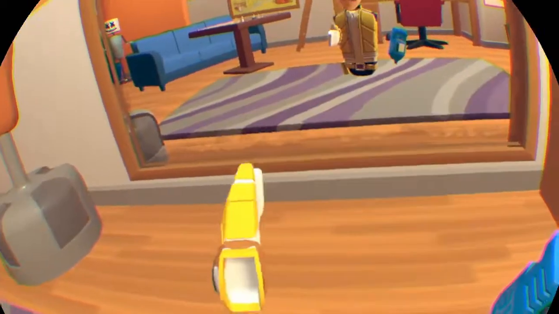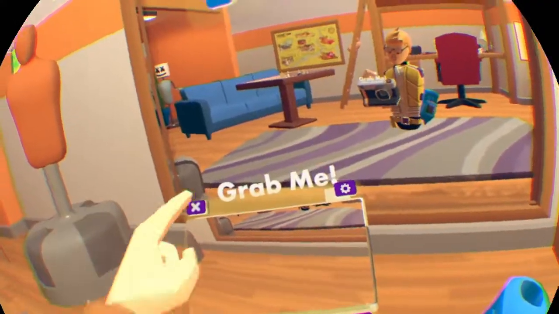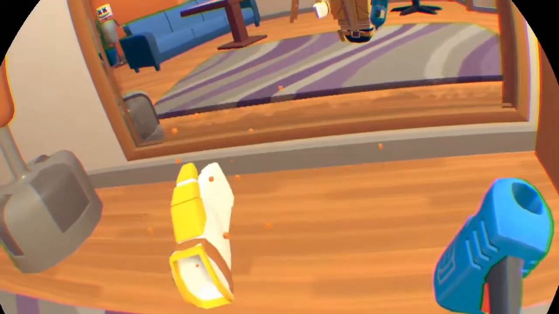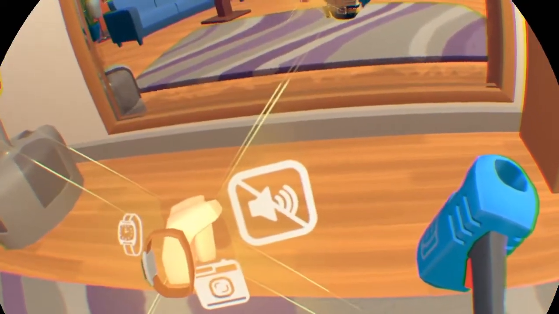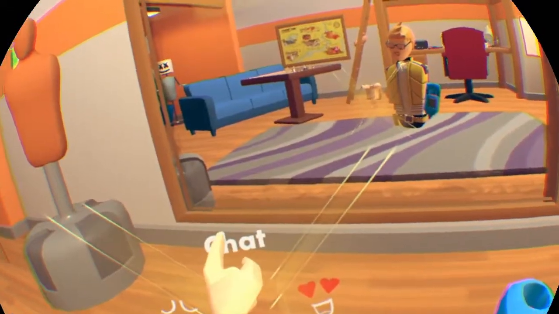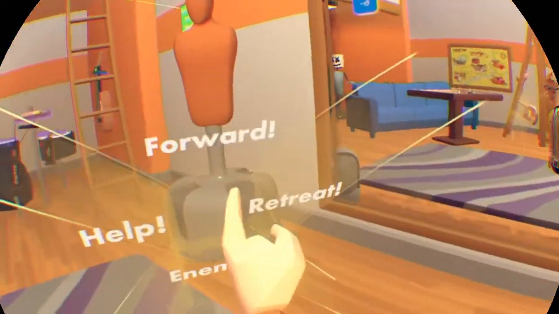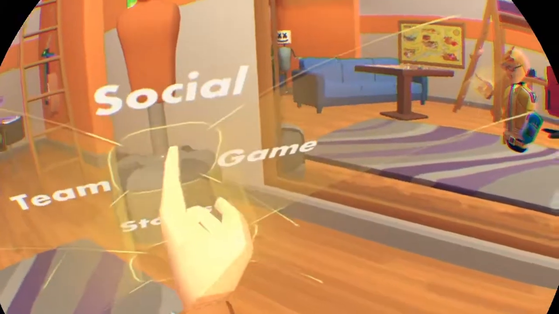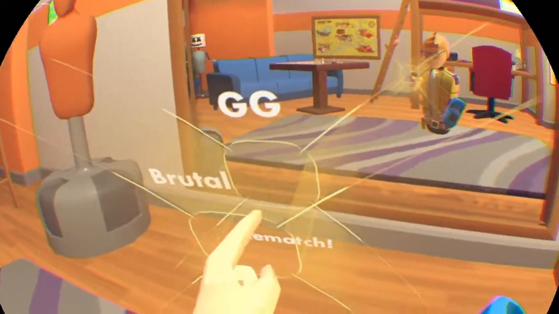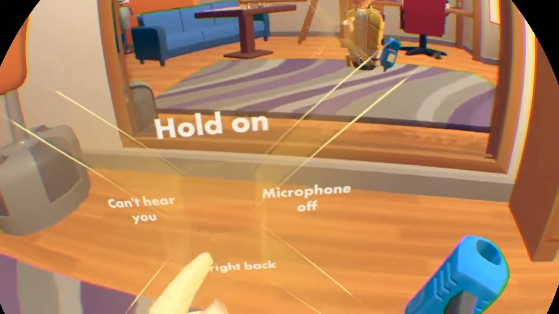Go to the watch. Then you go to settings. Like, I just took a picture by accident. In settings, you can mute or you can go to your watch. Chat, social, thanks, oh no, sorry, team, game, brutal, rematch, GG, and then status.